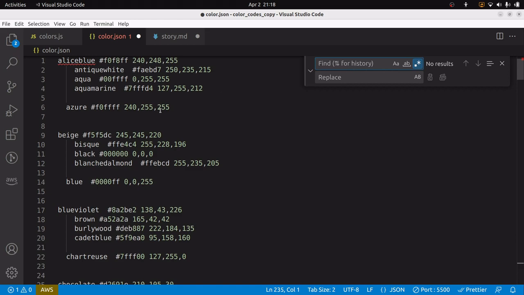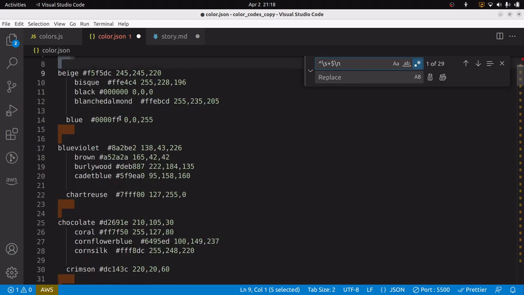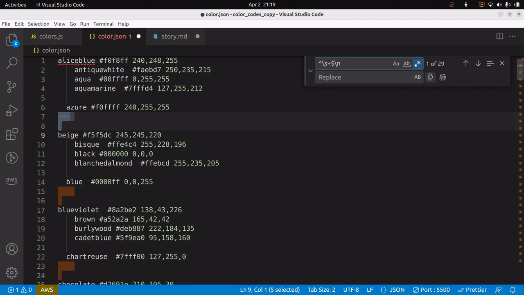Or let's make it perfect step by step. Let's get rid of all the empty lines. So let's look for all the lines starting with any number of spaces and nothing in between, and the ending character and empty line. So let's replace all, we can see these are selected. So let's replace all of them with nothing. So that removes them. If I click on this, it goes one by one. If I click on this, it goes all at once.